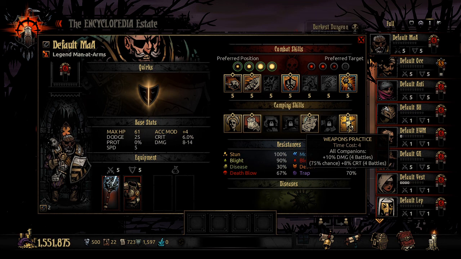Weapons practice. This is a party-wide buff again. Costs 4. All companions get plus 10 damage guaranteed, and they have a 75% chance to have plus 8 crit. Plus 8 crit is a rare trinket level of a buff. And plus 10 damage is roughly an uncommon trinket, I would assume. No, it's a common trinket. So this is a rare plus common combination to all of your party.